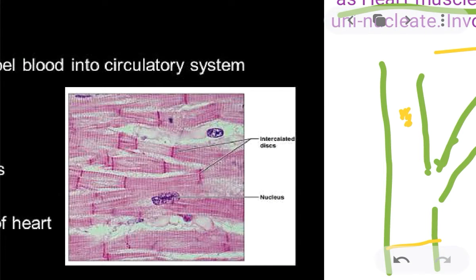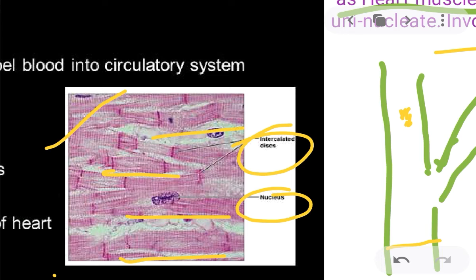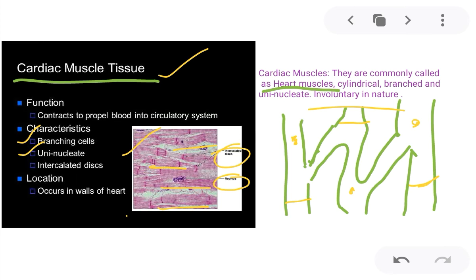Intercalated discs are located in it, and they have a single nucleus located in them. So this is the microscopic structure of the cardiac tissue. Whenever you observe this under a microscope, it appears like this. And why is it appearing in pink color? The main reason is the stain. When we use any stain, especially saffron, the color is absorbed by the cell organelles and they appear in that particular color. So that is about cardiac muscle tissue.